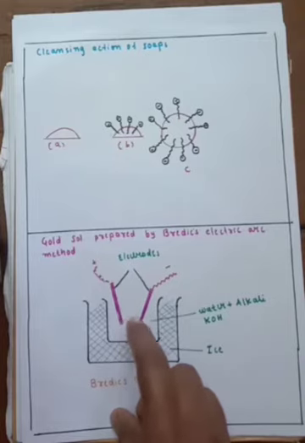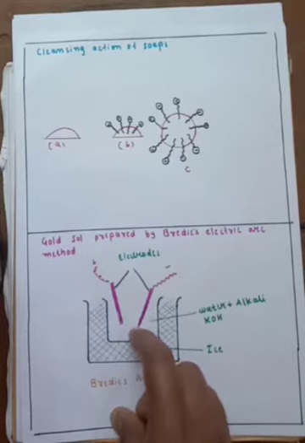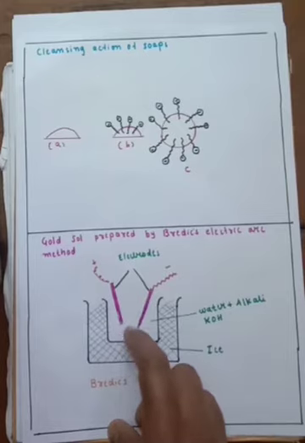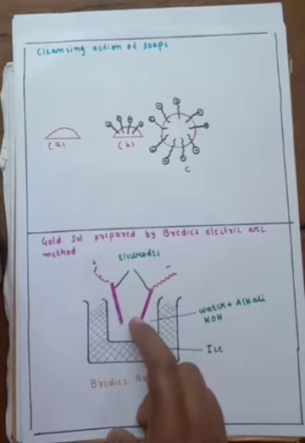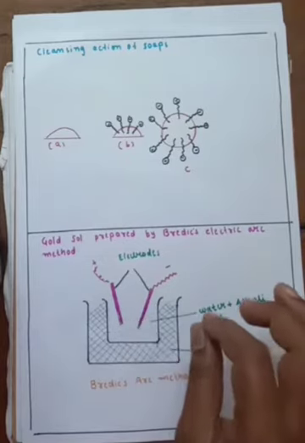So then what happens? In this way, the atoms of metal in the vaporized state, of gold, aggregate to form colloidal solutions. So this method is useful for the preparation of metallic sols such as silver sol or gold sol.